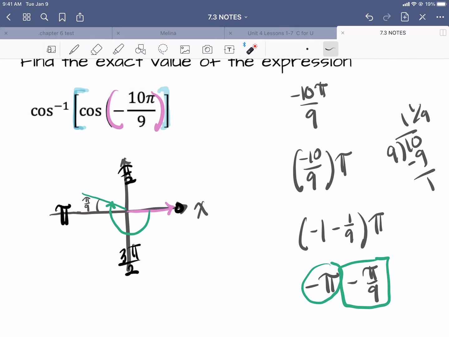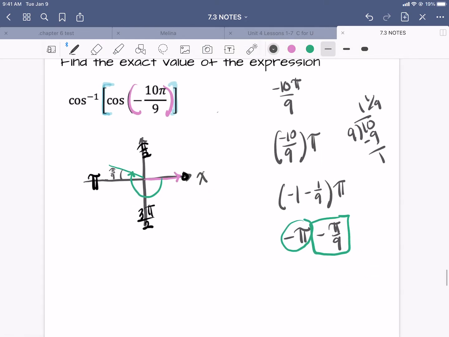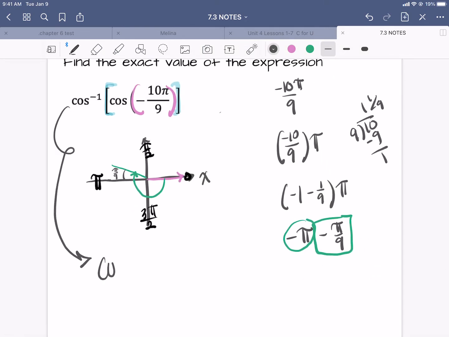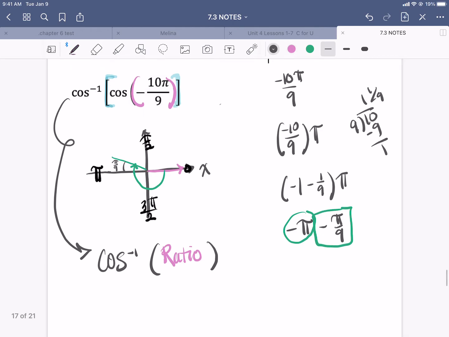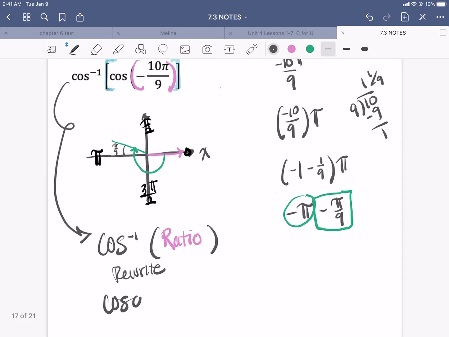So I have no idea what the x, y, r values are, but it doesn't matter because the ultimate question is what's the angle, right? I think I did this with you in the notes when we were in a Zoom. I said this is going to equal some ratio, and it doesn't matter what it is. You're now going to take the inverse cosine of this ratio. So inverse cosine is going to give you an angle. And if you want to do the rewrite, we could say inverse cosine of some ratio would also be the same as cosine of theta equals some ratio.